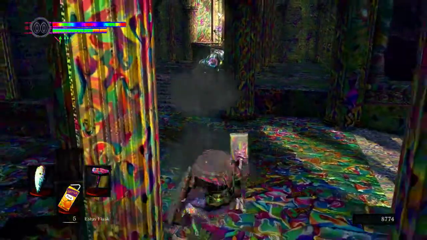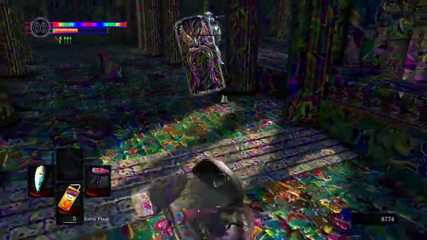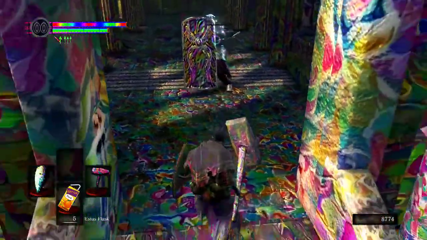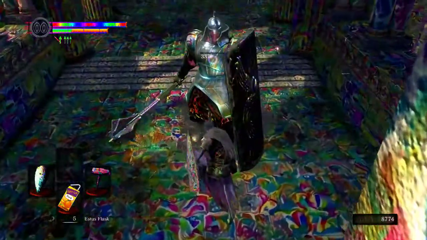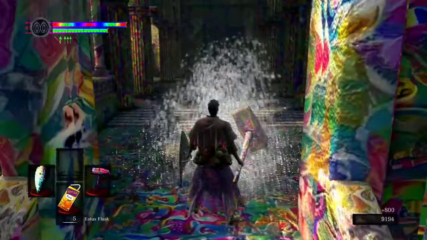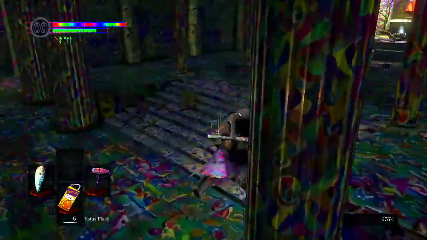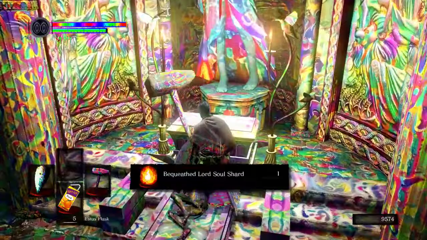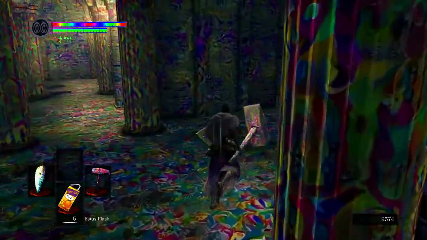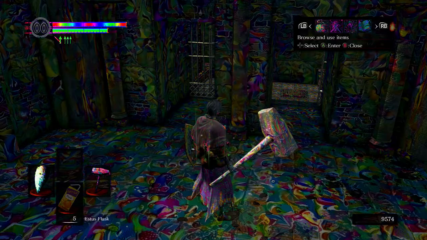Cool shield. Oops. Yeah, this hammer's pretty good. Large soul of brave warrior. Hey, purple moss clump. I'll take it. Just one of them is not huge, but it's something. Hey, any homeward bone. Let's see which Lord Soul shard that is. Now we have Seath the Scaleless. Okay, great.